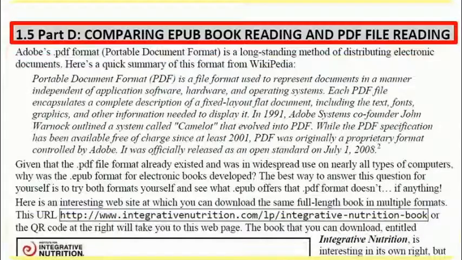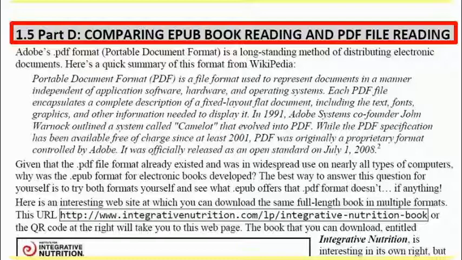In the final part, Part D, you're going to compare reading an ebook and reading a PDF file by taking a look at the same book in both formats. I've located for you an interesting site. The link on this page, 44, takes you directly to the site where you can download the same book on nutrition in EPUB format and in PDF format. And this is going to be a hands-on exploration of the capabilities and the features of reading an electronic book in both formats.